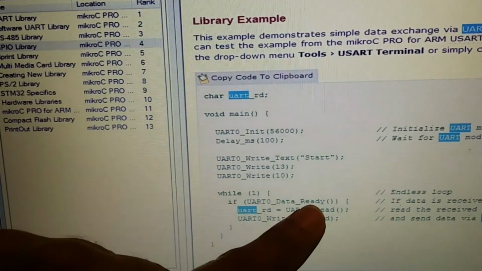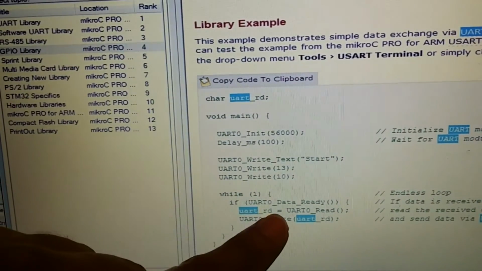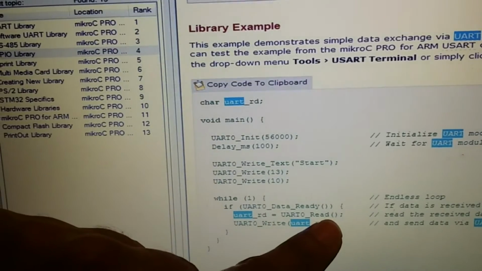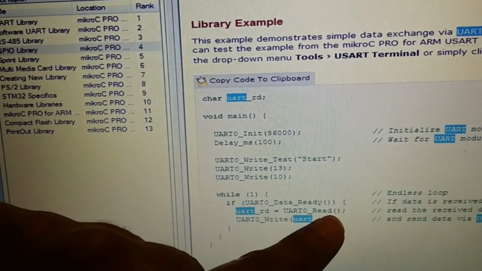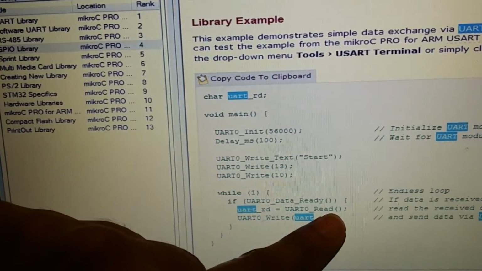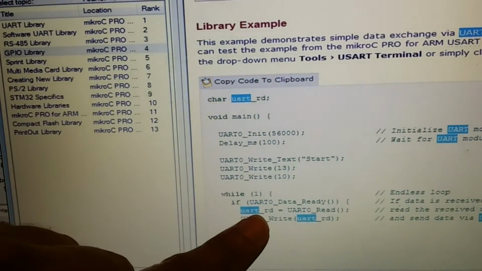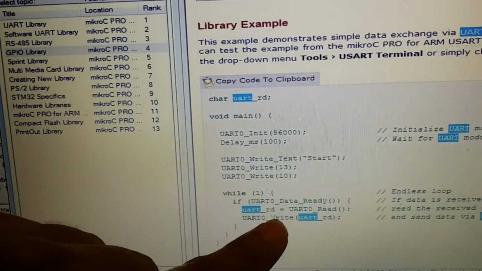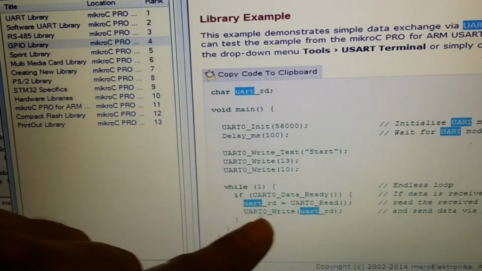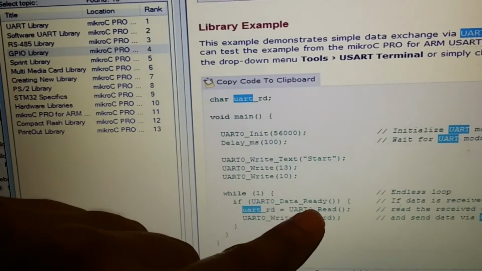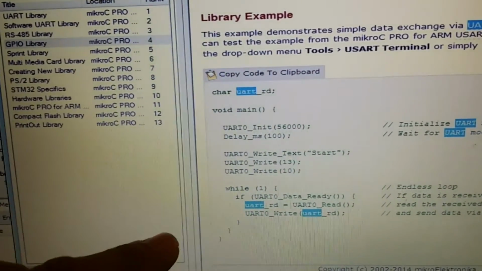And if that's the case, then it just assigns whatever is in there. Notice that it's only one bit at a time. A bit is like a letter A, or a 1, or an X, a Y, is assigned to this variable, and then after that it just bounces back, it writes it out. This is how we write information to the Bluetooth module. This is how we read information from the Bluetooth module.